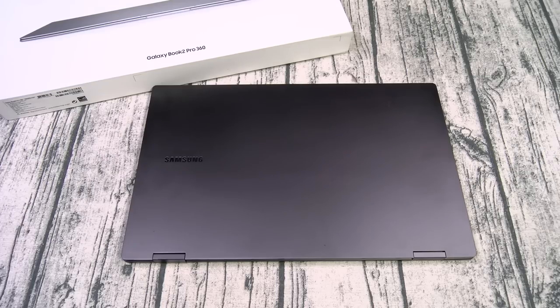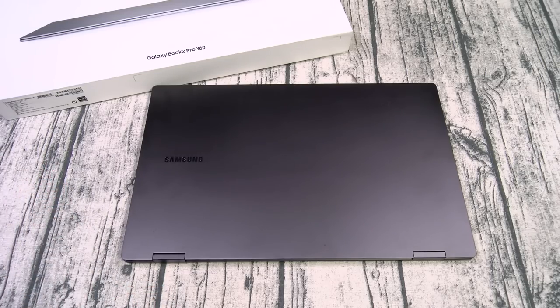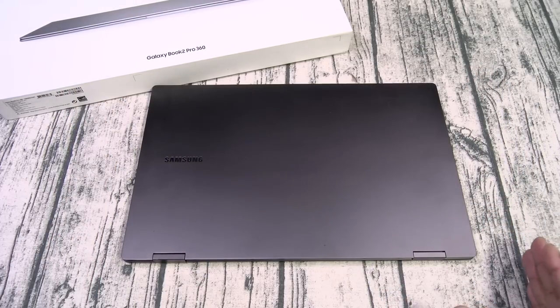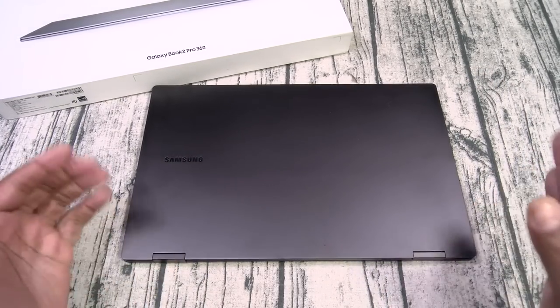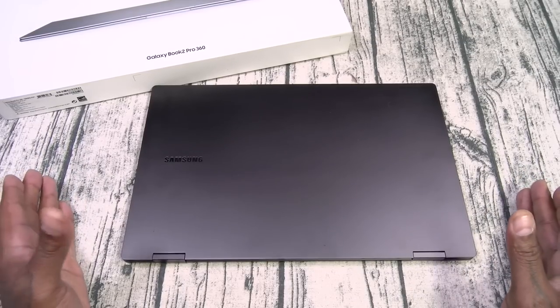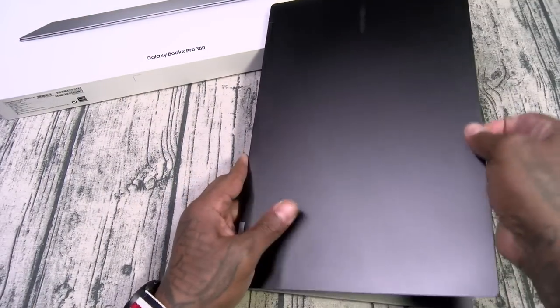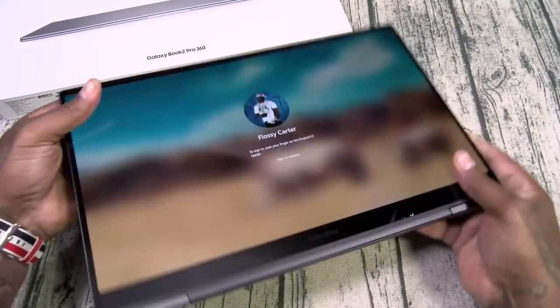When I'm listening to music, when I'm really doing my DJ music stuff, I use the MacBook or the Razer Blade because they have the big front-facing speakers that are super loud. But when I'm chilling in the bed, or I'm traveling, or I'm just doing my RDA, regular daily activities, this is my favorite laptop. Why? Because it's also a 2-in-1. So not only is it a laptop, but you can fold it around all the way into a tablet.